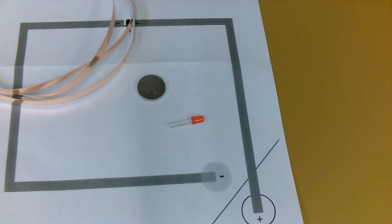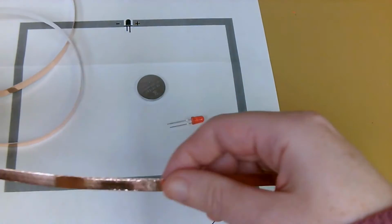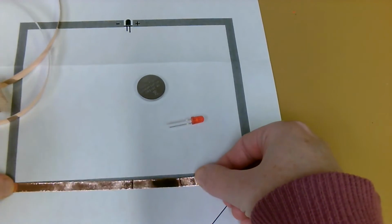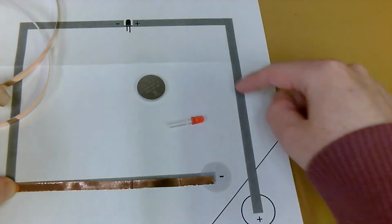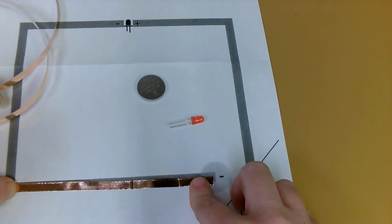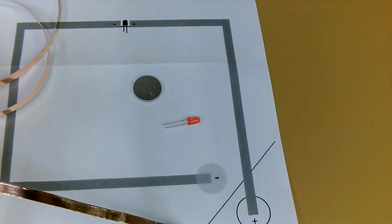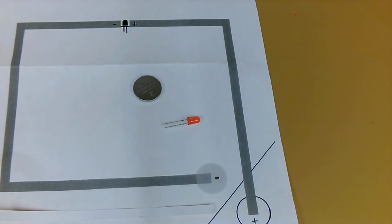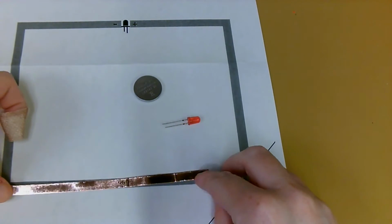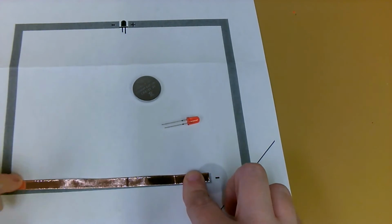So step number 1 is to create that road or that map. What you're going to do is take your copper tape and just outline where it already has the tape. Make sure to leave a space here and make sure to leave that space here. I'm going to show you guys the first point and then we'll pause it and come back. Alright, so we're going to do that first leg. You're just going to cut. And you'll see I measured it first and then I cut it out, okay?